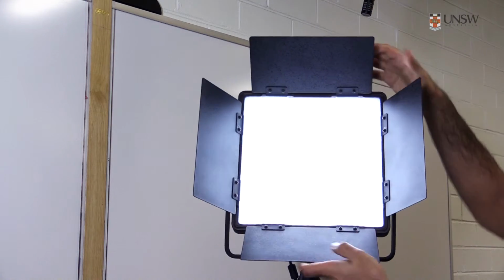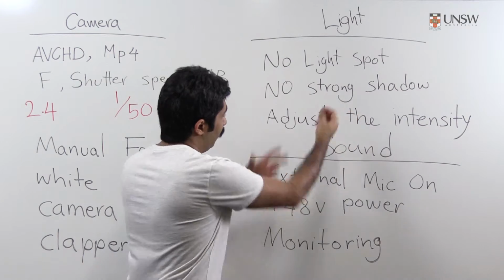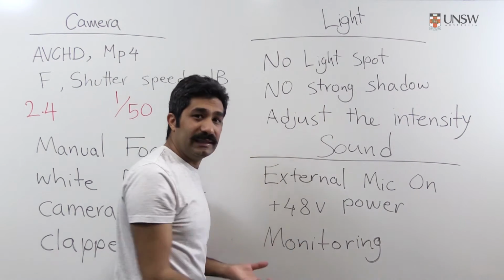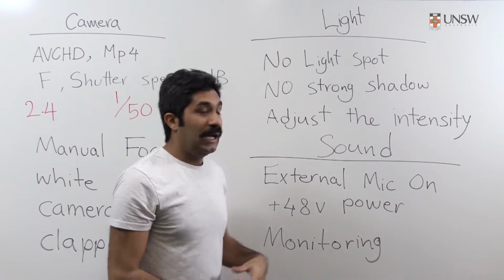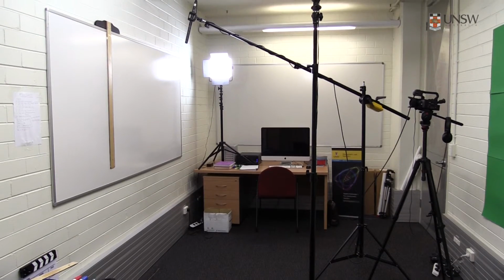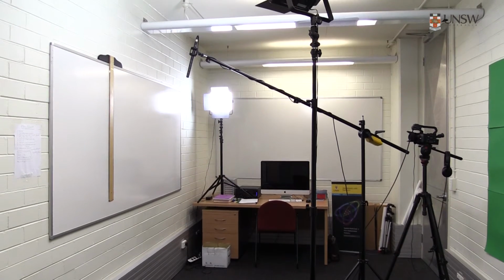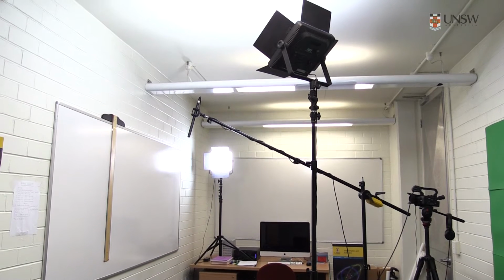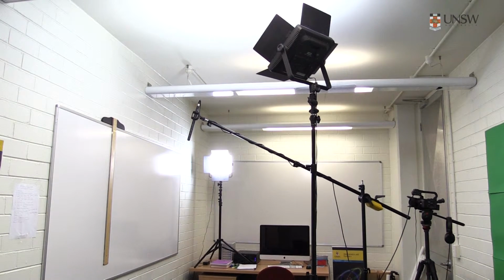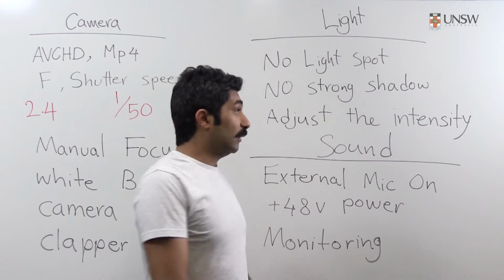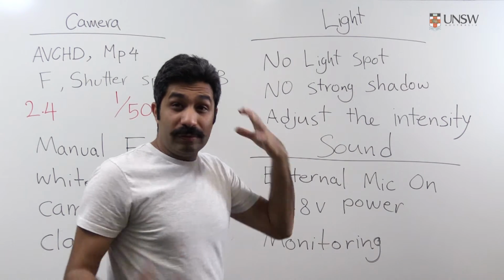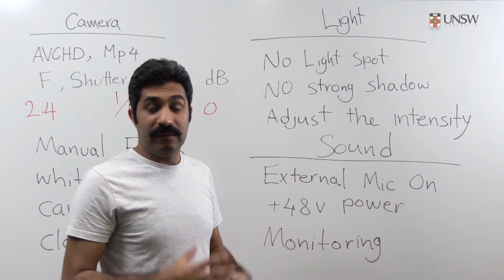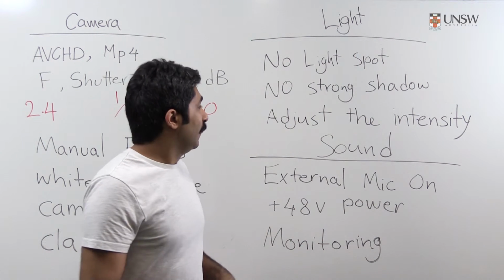Same thing for the shadows. Imagine I wanted to write something. If there was a very strong dark shadow of my hand on the board, you couldn't read it. So try to fix those. The setting that I have now while filming is kind of the ideal one. I've got a key light coming from my left, and there's a fill light, and it's generally lit, but not too much. You don't want to overlight your board, so when you write things on it, people cannot see it if it gets really lit.